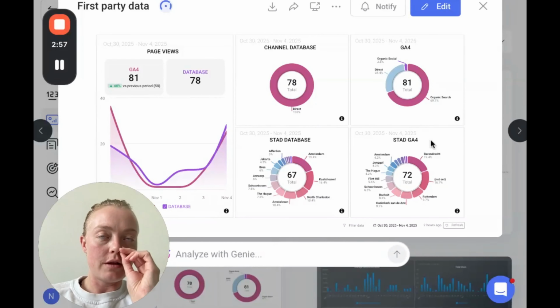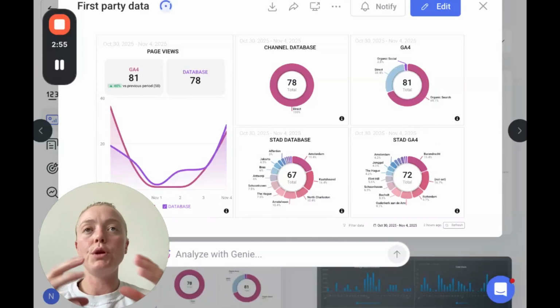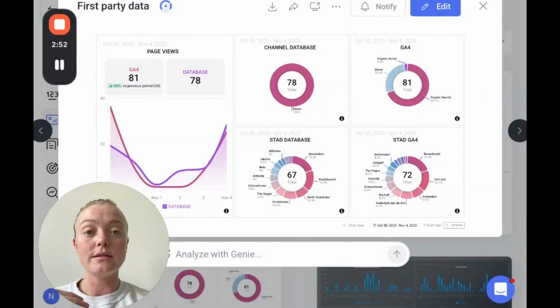And to give you a little bit of an overview of how we do it. First we use Databox to connect all the data that we have and to visualize the metrics that are in the channel itself. For example, reach, impressions, engagements, all things in the channel itself, which we take from the API connections from Databox.